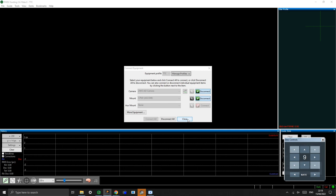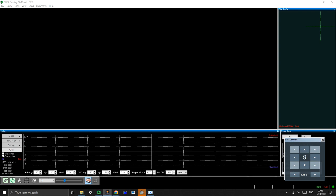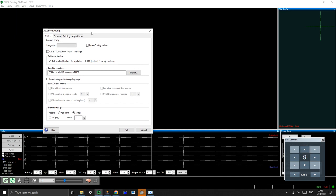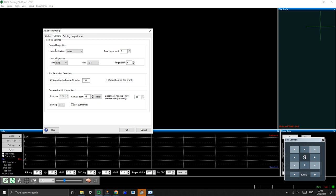All of the fun of this is in the little brain icon — you click on the brain and these are all of your settings. I'll talk you through what works for this setup. With PHD2 you need to experiment; there is a wizard and a guide that will take you through this, but I'm just going to show you the simple stuff. The first thing to do is click on Camera. I usually set the exposure to between one second and five seconds — any longer and you're missing the point of guiding, but you need to give it at least a chance. Most of these values are automatically filled in when you set it up.